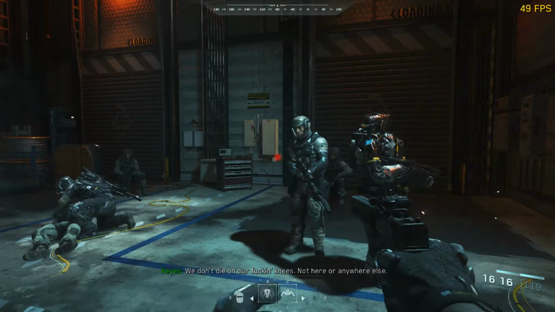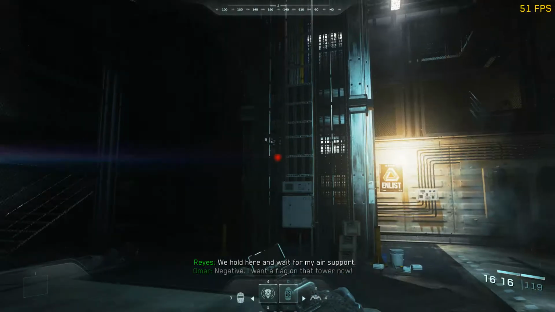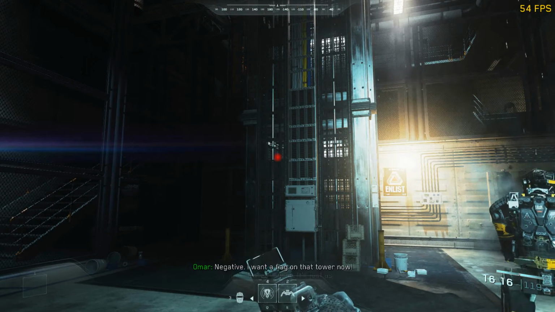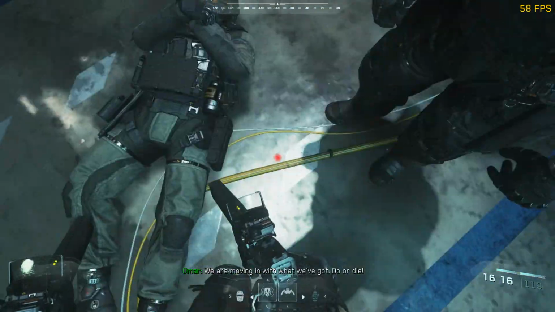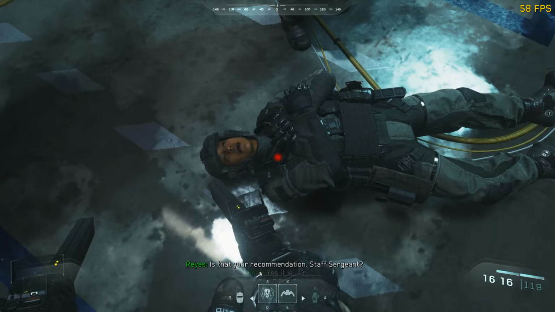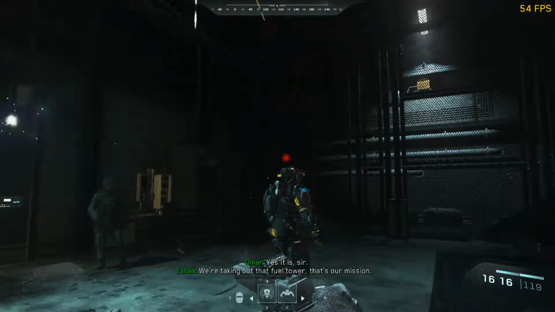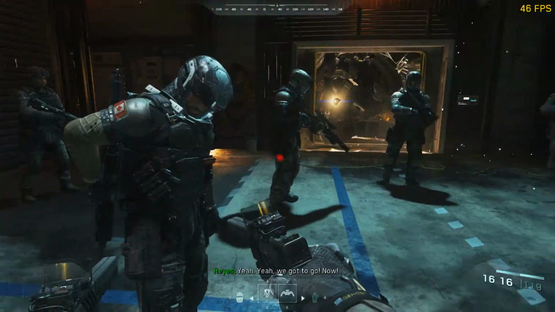Not here or anywhere else. We need to clear out before they hit our position. We hold here and wait for my air support. Negative! I want a flag on that tower now! Nunez is gone. It's just us. We are moving in with what we've got. Do or die! Is that your recommendation, Staff Sergeant? Yes, it is, sir. We're taking out that fuel tower. That's our mission. Yeah, we gotta go. Now!